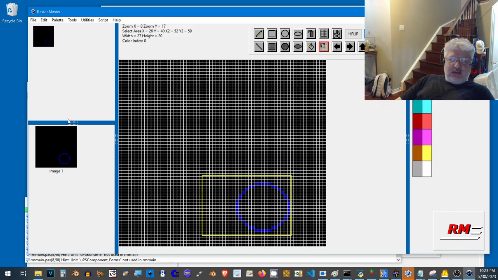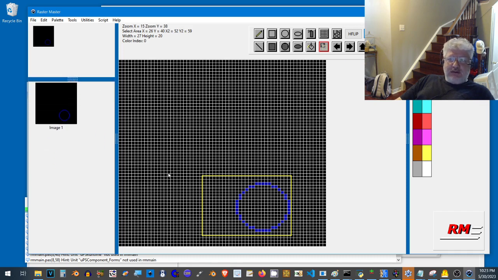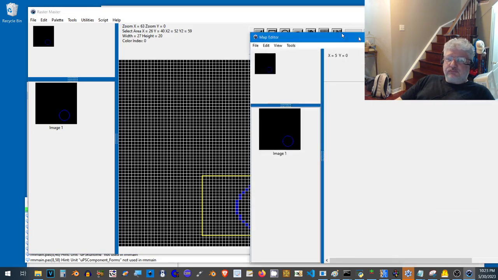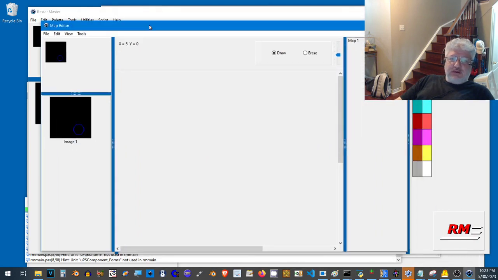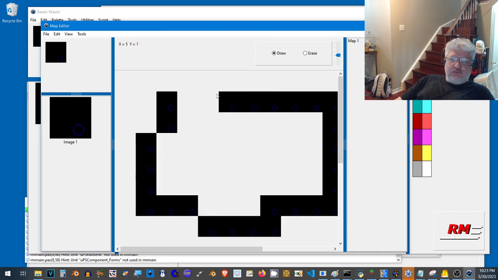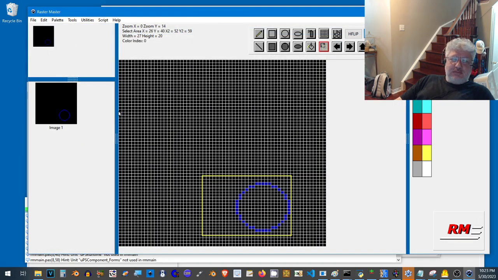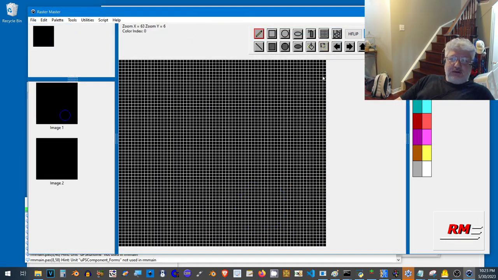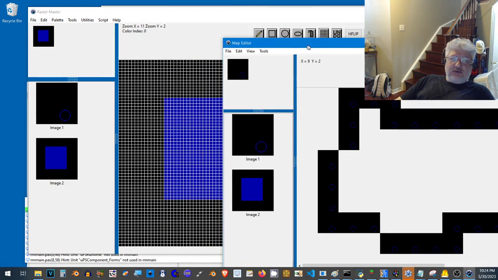But the biggest improvement has got to be the ability to run the map editor and sprite import utility alongside the main program. So before, if you ran the map editor, it would just appear in front of the sprite editor, and you could do whatever here. But if you needed to create new tiles or sprites, you had to close and come back here and repeat this process. Now, though, the map editor works independently.